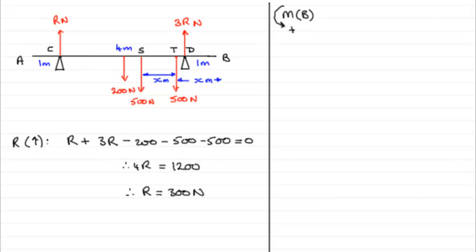So when it comes to looking at these forces, how they turn the object about B, the 500 newtons would want to turn in that direction, anticlockwise about B. So with this 500 newtons, the 200 newtons would too. So these would be positive moments. But the 3R and the R, when you're pushing up, they want to turn it in a clockwise sense about B. So they want to turn it that way round. So the moments produced by these will be in the opposite sense to the positive, so they'll be negative.